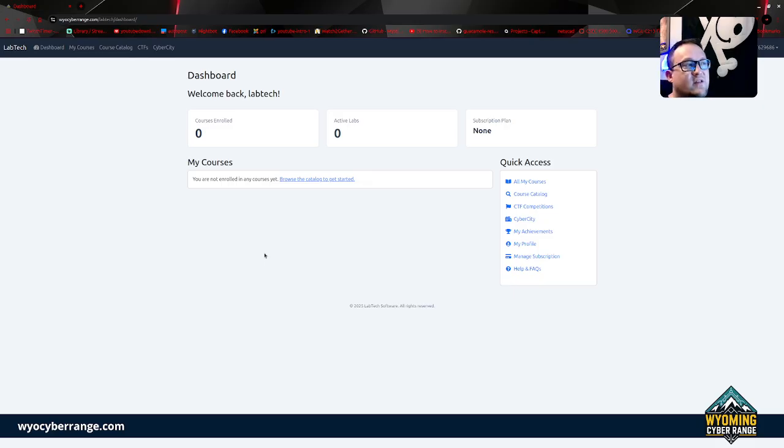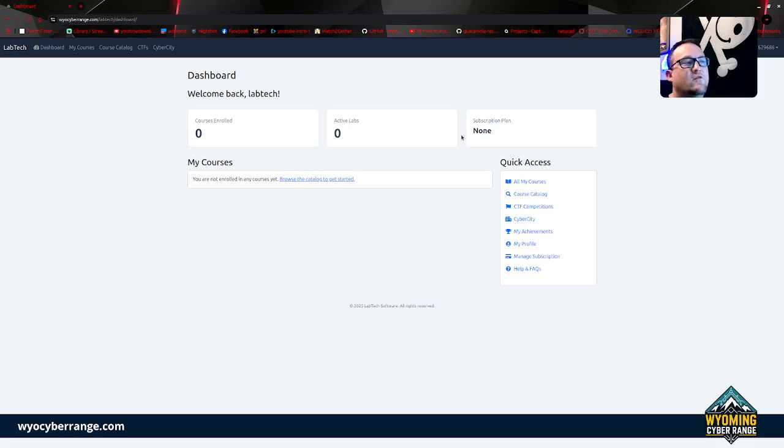But if for some reason it doesn't give you the free subscription plan, like this one, it will look something like this. You'll notice you'll have a navigation bar at the top right corner. We'll go through those sections in a little bit. You'll notice at the top right corner, you're going to see my profile, help, main site, and log out. You can also go to your profile section.